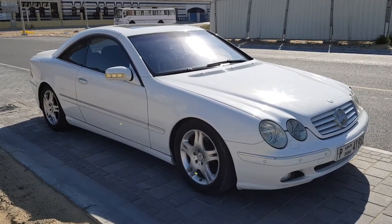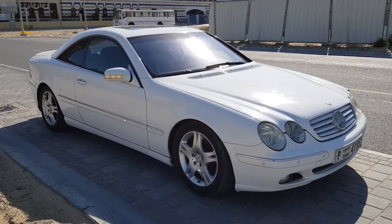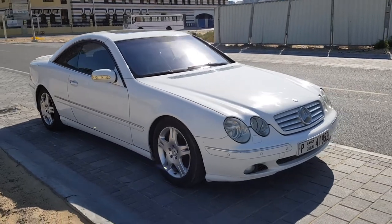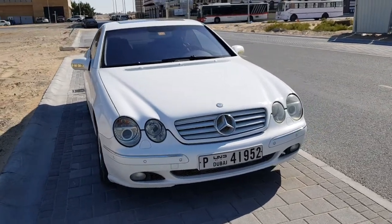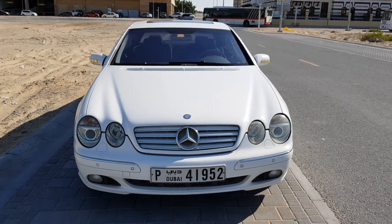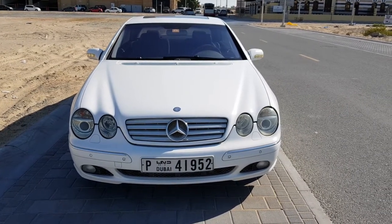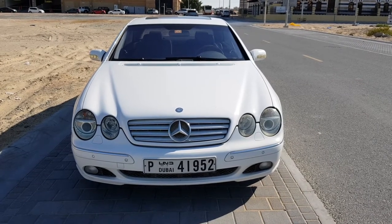This particular vehicle is being sold for the same price as what the last current owner just spent on the car, which is 15,000 dirhams. It's somewhat of an absurd equation that someone would spend that much money on such a beautiful vehicle and then have to sell it on. But unfortunately the owner had to leave the country, so this has come to us as the premier private car sales service here in the UAE. We're always dealing with expats - when they leave, they assign the vehicle to us and we retail it on for them.